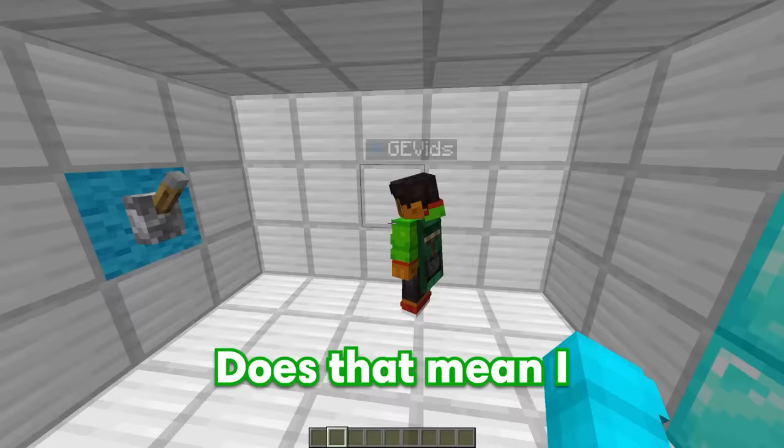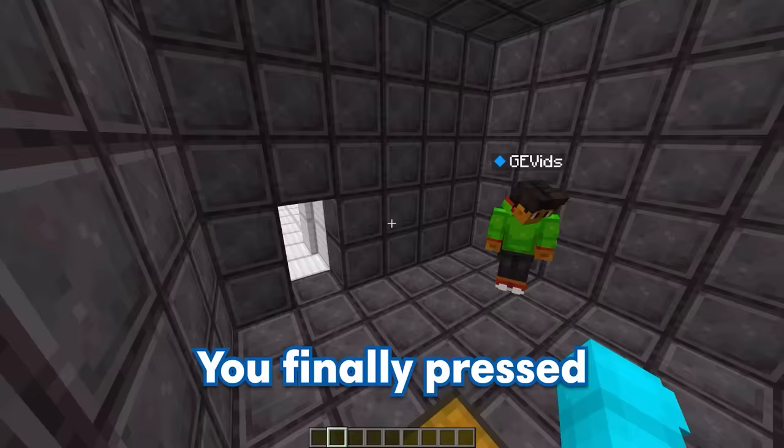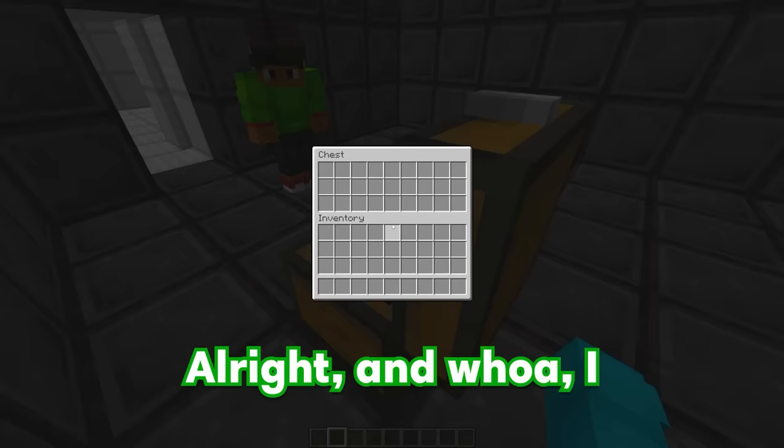Does that mean I have to pull the blue lever? Yep. Oh no, this is super scary. I don't want to press it. Okay, I guess I'll press it. Let's go! You finally pressed it, but now you made it to my next trap. Look inside this chest and see what you get. Alright, and whoa, I got a wooden sword. Yep, and that's the trap, Gee. You can move on to the next room now.